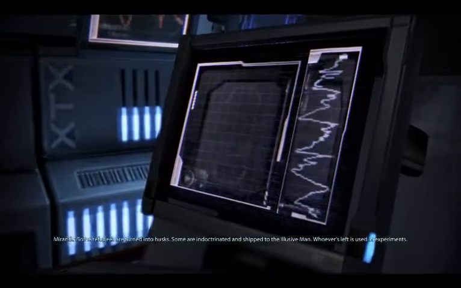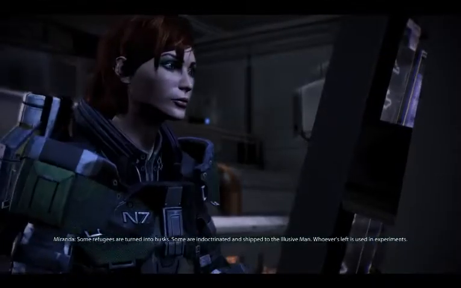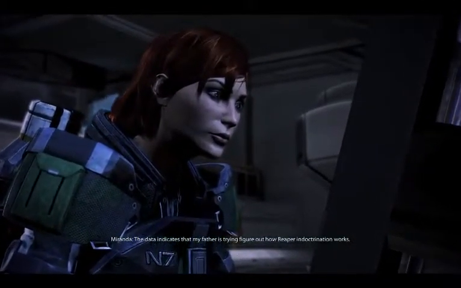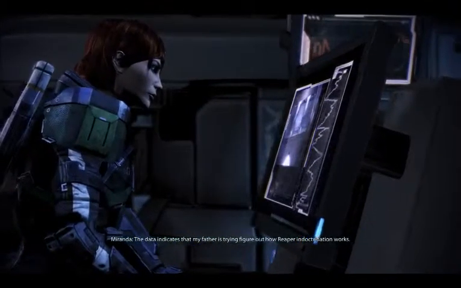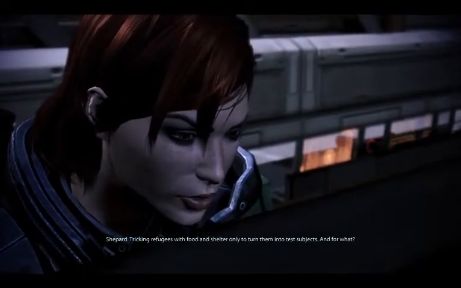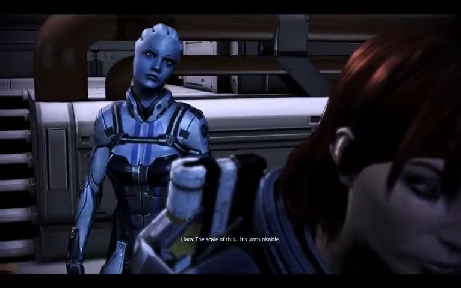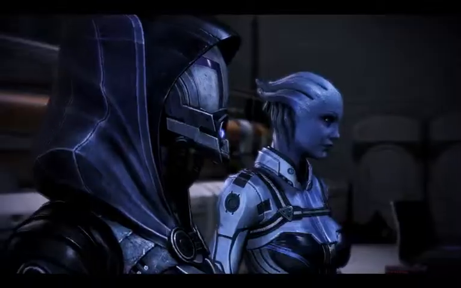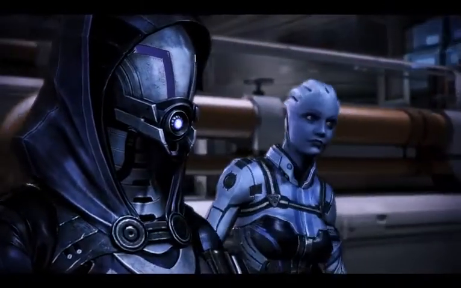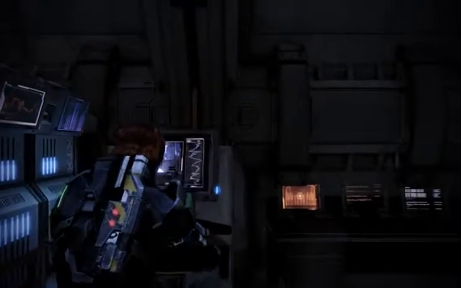Some refugees are turned into husks. Some are indoctrinated and shipped to the Illusive Man. Whoever's left is used in experiments. The data indicates that my father is trying to figure out how Reaper indoctrination works. Tricking refugees with food and shelter only to turn them into test subjects. And for what? The scale of this... it's unthinkable. She said that shipments were sent to the Illusive Man. Maybe we can use that to find him. Good catch. Come on. Miranda said she was headed to the tower.